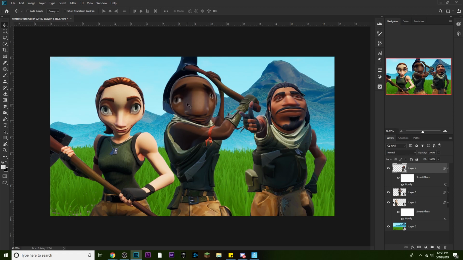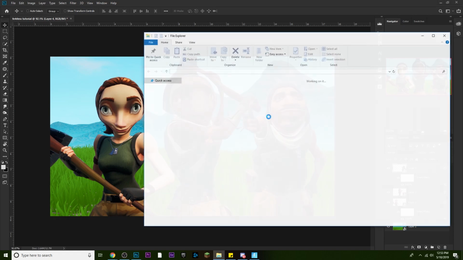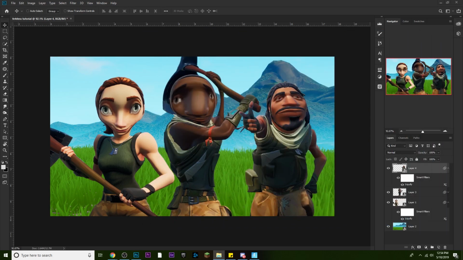So we're missing one more thing. We're missing some eye flares. I'm gonna put the eye flares on the middle one. So let me see if I can pull that up. Let me see if I can find that. Should be here, here, and here. Let me see, which folder should it be? Ah, there we go. Laser eyes.